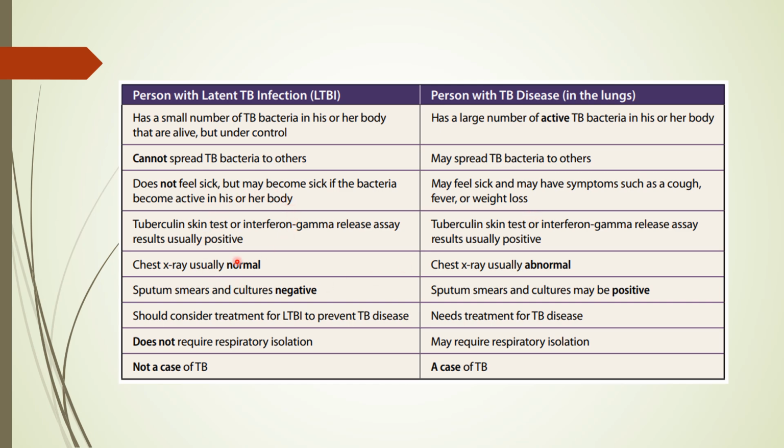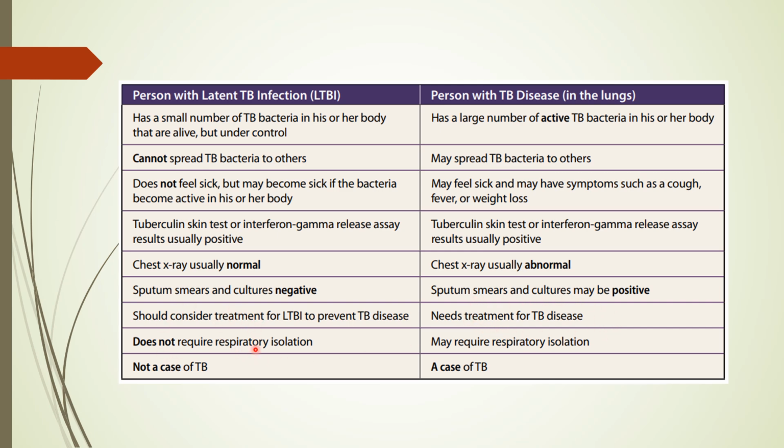The TST and the IGRA test are positive in both cases. In infection, the chest X-ray is usually normal and here it is usually abnormal. The sputum bacteriological examination and cultures are negative in the infection and they are mostly positive in the TB disease. In this case, we could consider a treatment for infection to prevent the TB disease, but here we have to treat the TB disease.